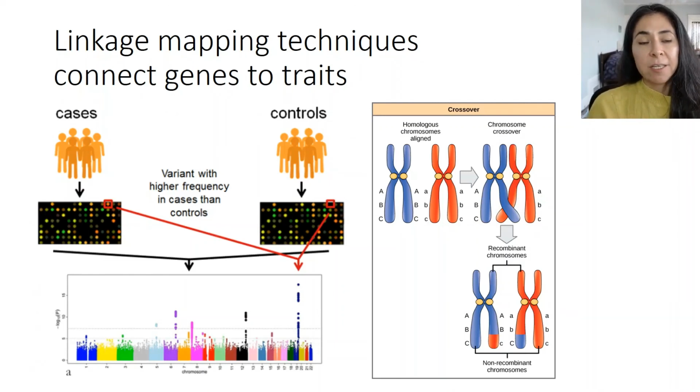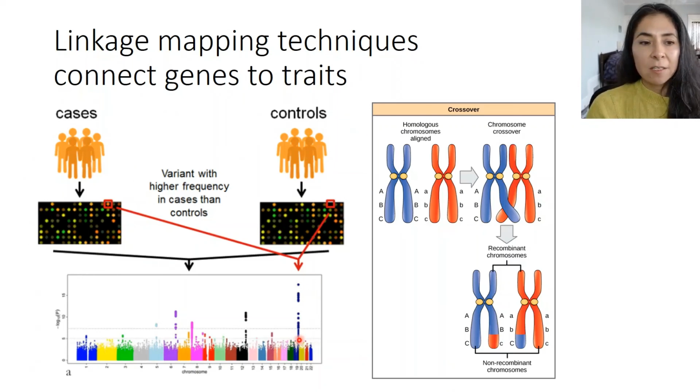Now, in modern linkage studies, researchers use a technique called GWAS, or genome-wide association studies. These look at many genetic loci in individuals with or without a trait. They take individuals with a trait and compare thousands of genetic loci to individuals without the trait. And this is their little comparison tool. It's called a microarray. These little dots light up different colors, whether you have a particular allele or not. They already know the order of all of these genes on the chromosome, and so they can see these little dots get made if there are alleles that tend to be found in these ones and don't tend to be found in these ones.